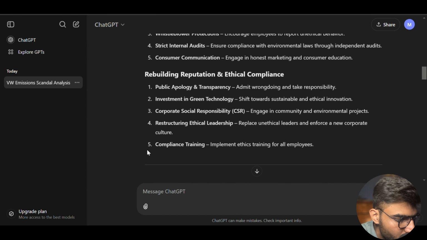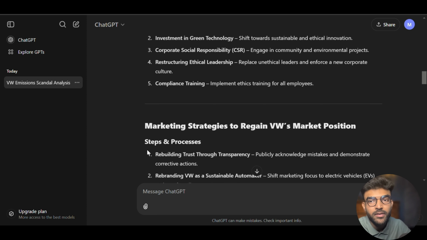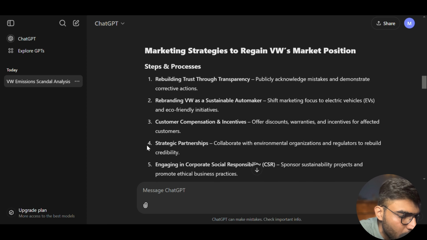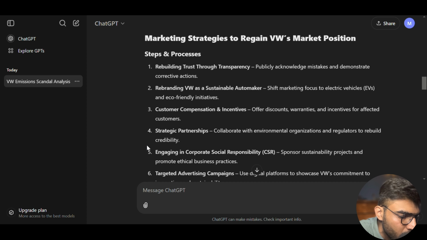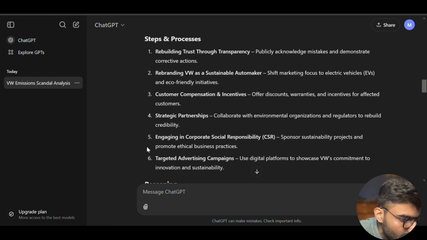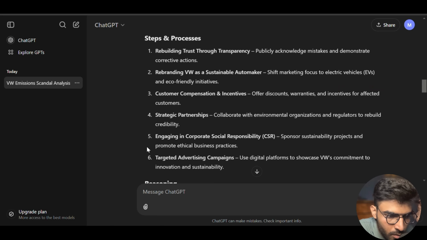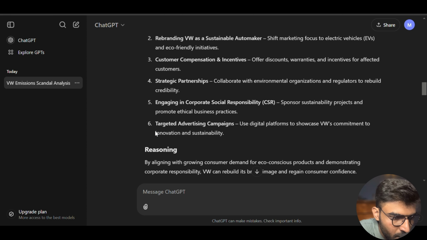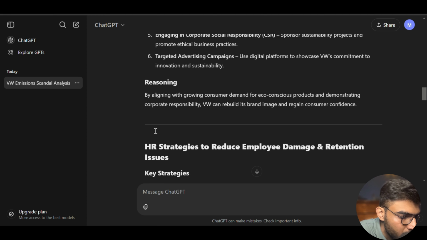Marketing strategies. Since I asked how it can rebrand itself, how as the head of marketing of Volkswagen, I wish it did go into the more nitty-gritty details and use some of the marketing terms and concepts that can be used, like some advertising campaigns maybe, or PR collaborations. It does not mention any of that. And maybe long-term plans as to how you can slowly but surely change the perception of the public when it comes to Volkswagen's brand image. It could have answered those and put it in those answers, but okay, let's look at the reasoning.